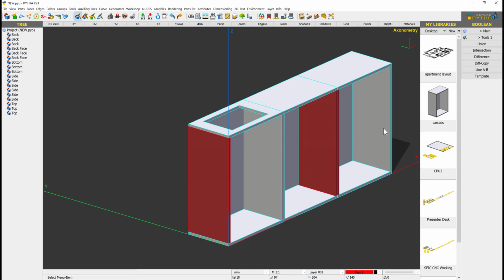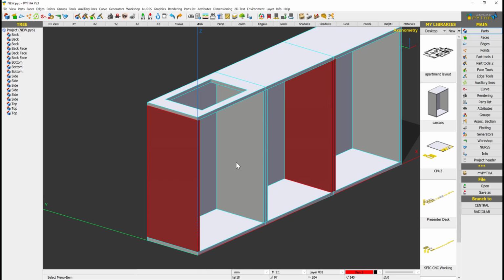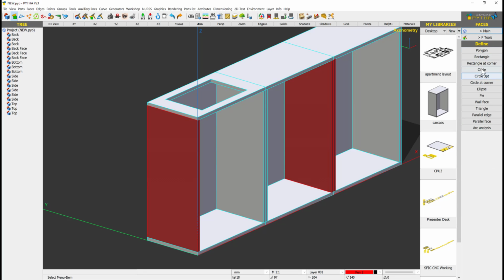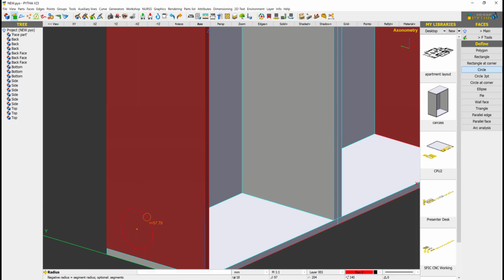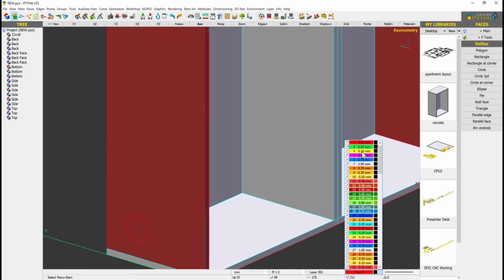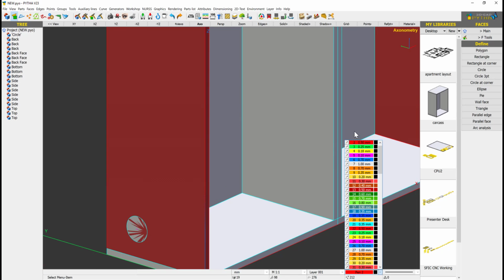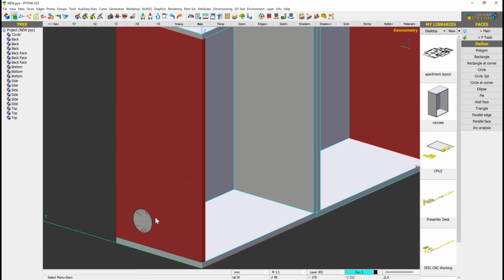We are able to use a command called template. Just take note, template works on a face and a solid. So I have to draw a face. I just go to face, I can say circle, move here anywhere, and just draw a circle. Sorry, let me just change back my pen settings to blue. I can just draw any circle here.